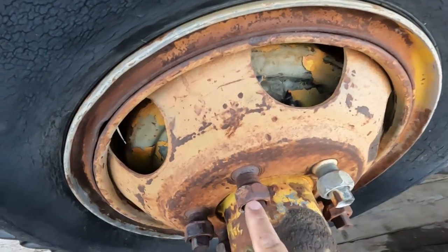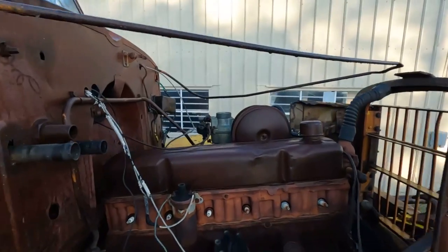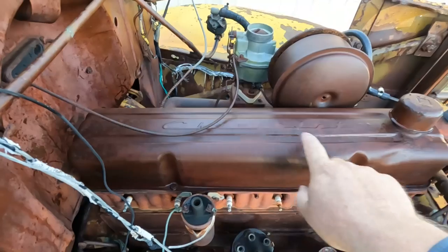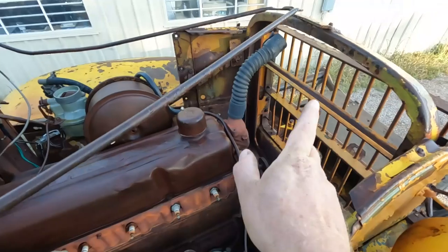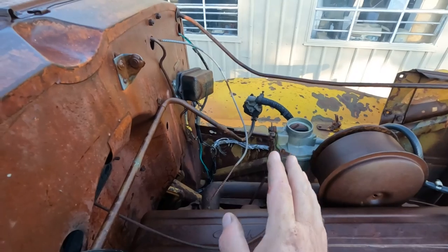More lug nuts that look loose but aren't. Now that should be the 235 variety. Even has a Chevrolet embossed into the cover. That's nice. The air filter's not on it. That is not nice. Missing a radiator. I see the one-way valve for a hydrovac, so we got one of those systems again.